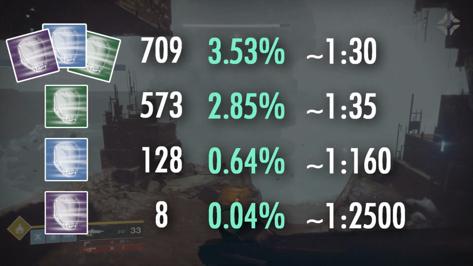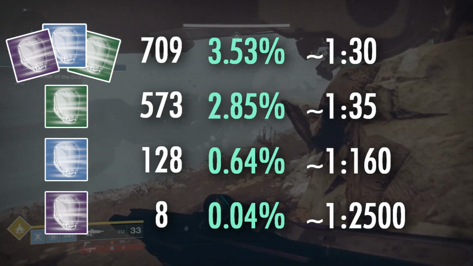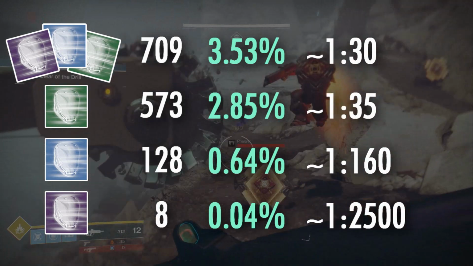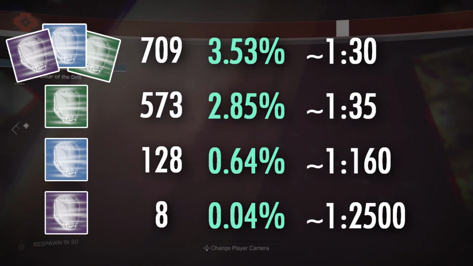Meaning of the 20,108 total kills we got, we on average killed an enemy every 5 seconds. This will be the last time I mention this in this video, but I wanted to make this clear. Let's move on though. So on to blue armor engrams.